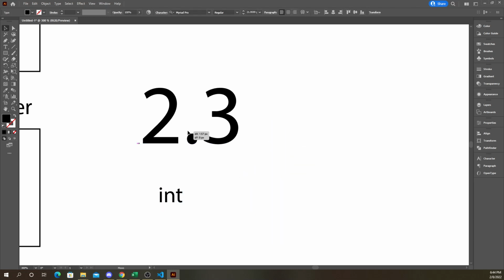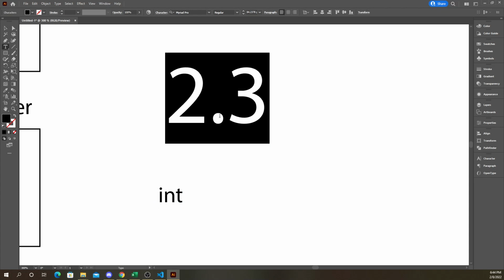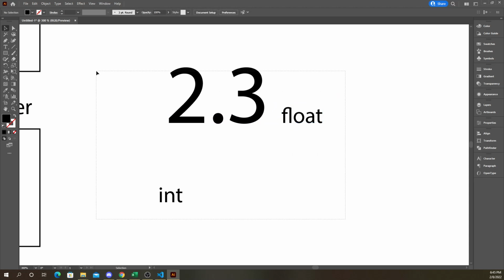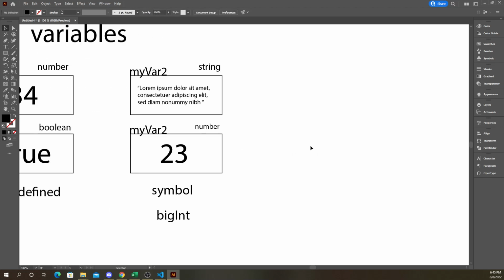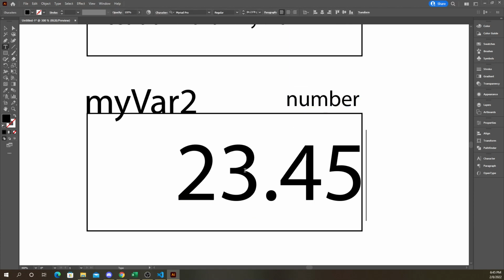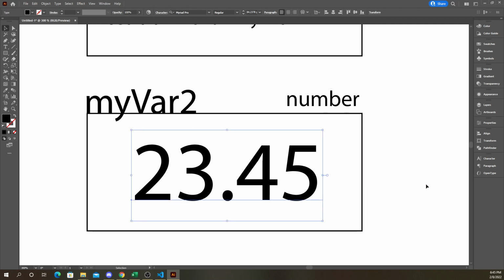If you have something like this that has a point, then it would be considered like a float. Anyways, we don't have to worry about that because it's JavaScript, so everything is just number. Doesn't matter if it's 23 or 23.45, it's still a number, okay?